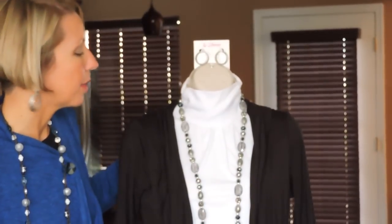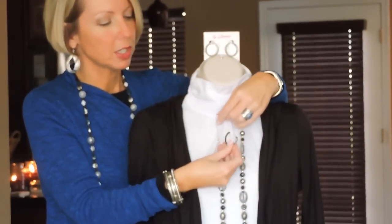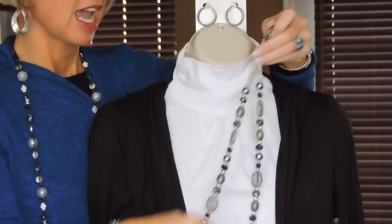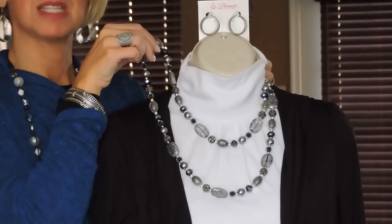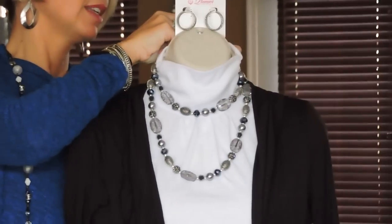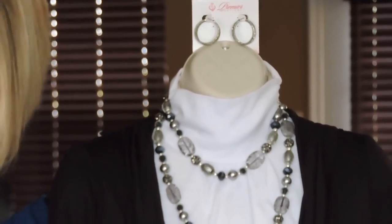All right, so now we're going to double this up. We're going to do our two-for-one deal. And in order to double up a necklace, I'm going to use this little thing called Clip It. It's pretty simple. It's just a circle. It's hinged on one end and opens on the other. And all I'm going to do is hang my necklace from the Clip It as such, all right? And then I'm going to make a smiley face with my necklace and decide what links I want it to be. And then I'm going to come to the back and put the other side of my necklace on the Clip It. And then I close it, or clip it, as it said. And now we've got the shorter version. So again, nice versatility to be able to do that.